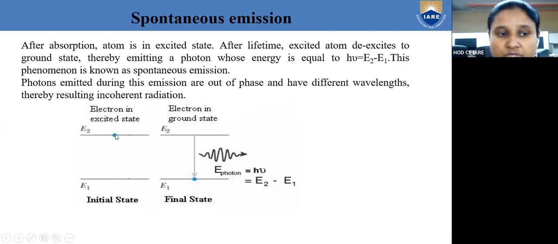So after absorption, our atom or electron is in the excited state. It will stay there for its lifetime. After its lifetime, on its own, without supplying any external energy, this atom or electron will come down. It gets de-excited from the higher state to the lower state, and when it de-excites, it emits a photon. The energy of that photon is h nu is equal to E2 minus E1. So in spontaneous emission, per emission we get one photon. But what type of radiation do we get in spontaneous emission? As I told you yesterday, it is non-directional, polychromatic, incoherent, and a less intense beam.